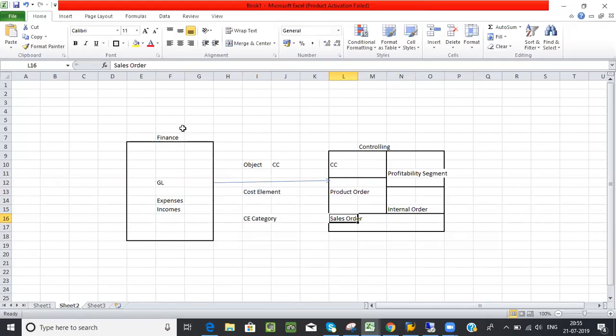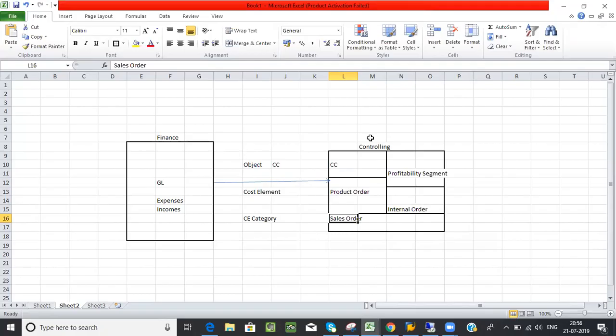When the transactions are coming from the other modules, that is called primary expenses, primary cost process, and the moving of this process from one object to the other object within the controlling is called secondary cost, secondary distribution.